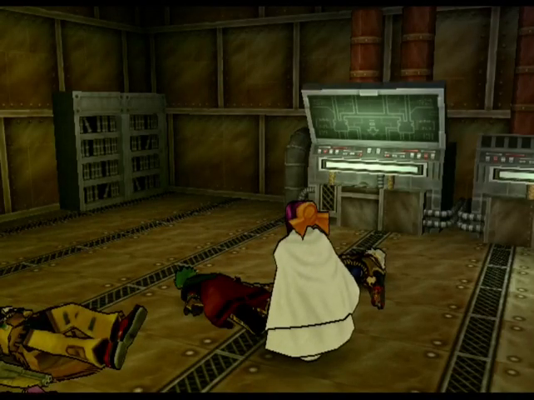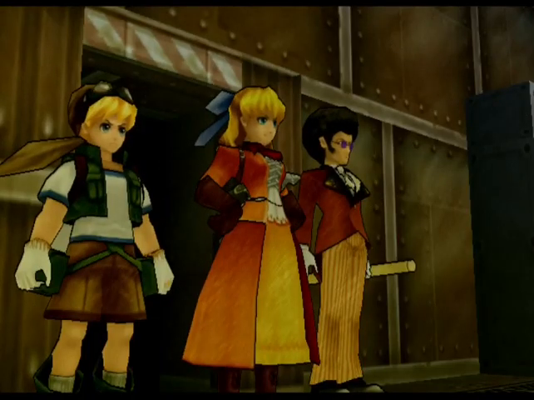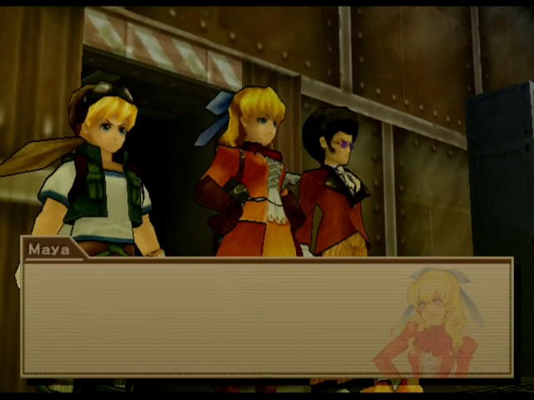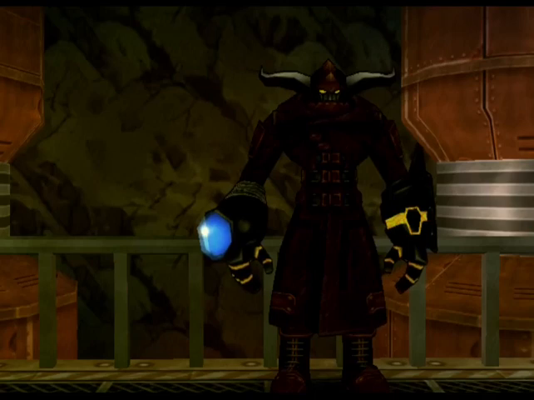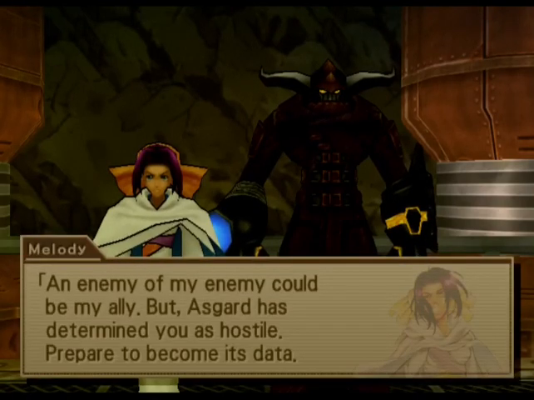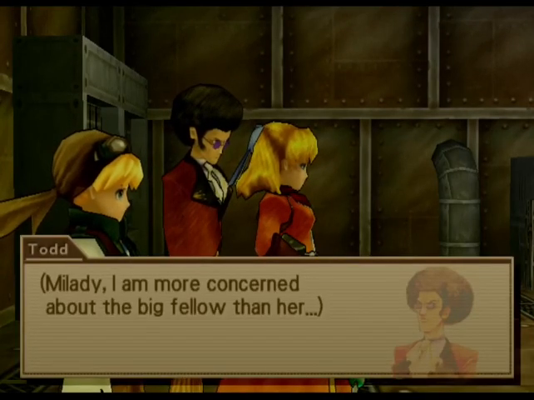Kitty. Reinforcements? That's an outrage. They're not one of us. If anything, they're our enemy. But what gets me is when a familiar face is being bullied by a new face in town. An enemy of my enemy could be my ally, but Asgard has determined you as hostile. Prepare to become its data. M'lady, I'm more concerned about the big fellow than her.